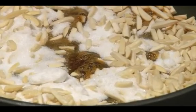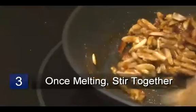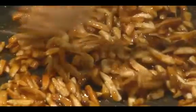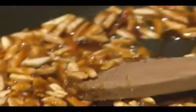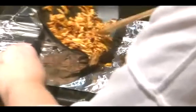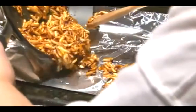When you see the sugar melting, start stirring the nuts again. Stir until the sugar is completely melted and is starting to turn a caramel color. After the nuts are coated, pour out onto the aluminum foil and try to spread the nuts out with the spoon and separate them. There will be clumps of nuts that'll stick together.